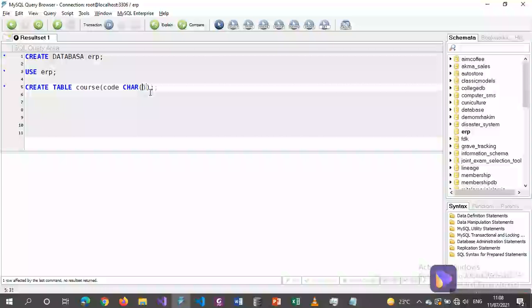So maybe my character can be just 5 characters, and then we need to make it primary key. It has a constraint, we want to make it a primary key, then you can go ahead and type primary and space key. So all keywords are supposed to be colored in that dark blue color.